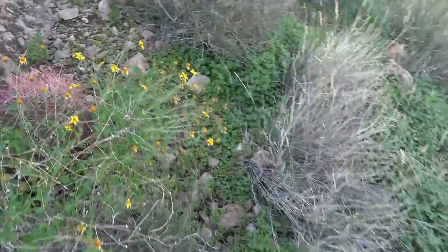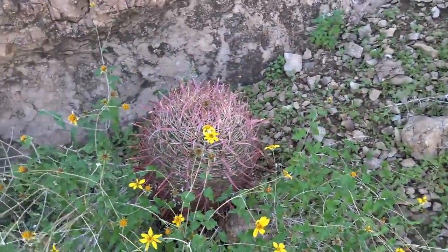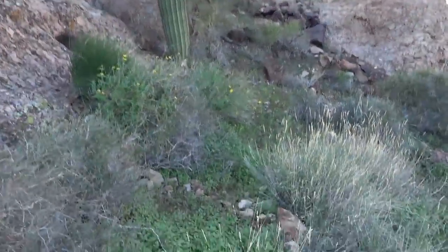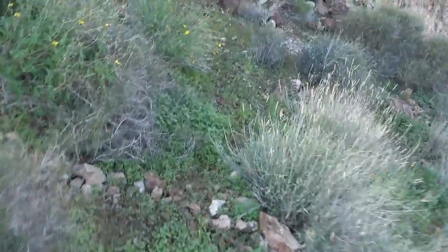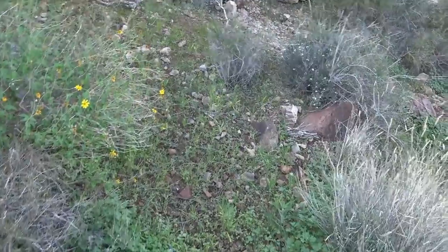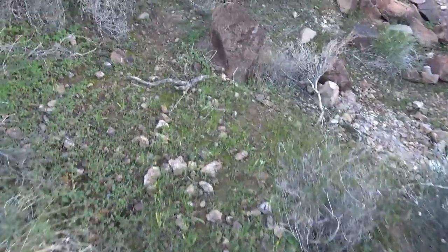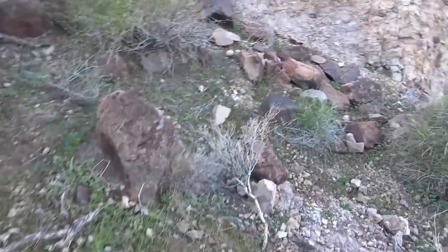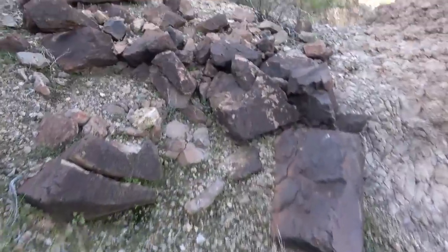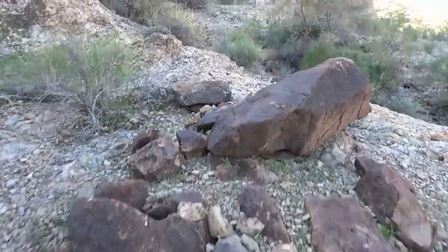Over here, hiding behind here, we've got a little barrel cactus making a little home in there. Lots of saguaros — look at the ground cover. We've had quite a bit of rain. A guy was telling me a couple of tail ends of hurricanes came into Arizona a while back and dumped a lot of water. It's kind of made it seem like spring in the middle of winter for some of these plants. These desert plants don't wait for spring — if they got the water, they go to town.